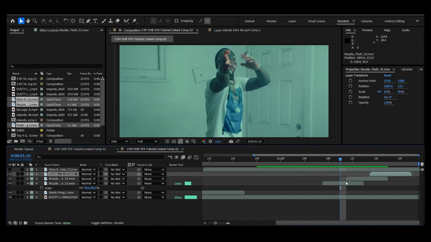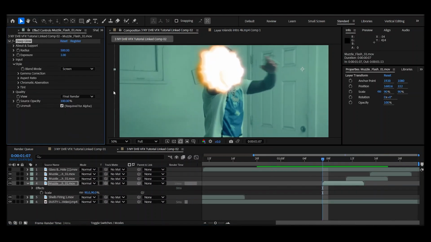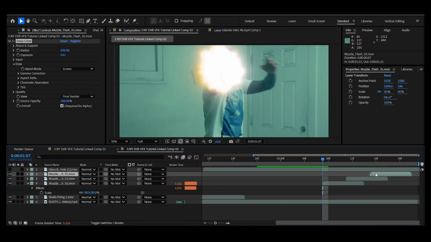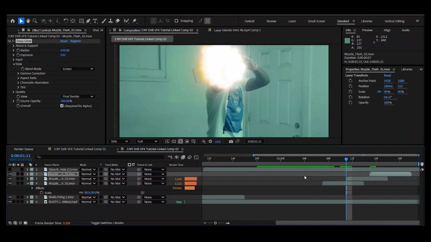Nice. Now I'm actually going to add a deep glow to this. Okay, deep glow just makes it look a little bit nicer. Bring down the exposure to about 0.4. Bring up that, copy, paste and paste. So now I've got this on each one, as you can see. Looks quite cool. Now let's move on to the next step.